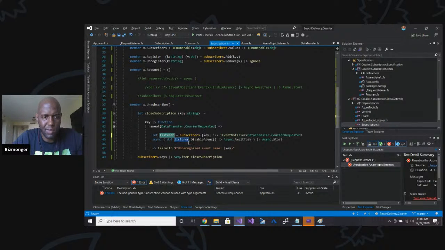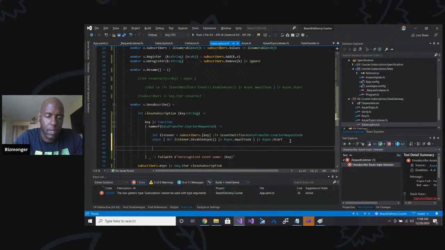I feel like I don't want to. Can I consolidate this down to one line? I'll leave it alone for right now. It's going to be ugly though. That's just Curry requested, right? There's the other one in my test. This is going to be ugly, dude. I don't like this. I know there's a better way of doing this.